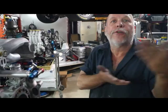If you have one big valve, let's say, again, for round numbers, 1 pound. It would have to be a really big valve to weigh 1 pound, but for round numbers. And then you get 2 valves that give you the same or more area, but weigh 1/3 the same amount. So you have far less reciprocating mass. Therefore, automatically the RPM is going to go up, because there's less effort on the engine, and because the valves weigh less, automatically you've raised the limit of where they're going to start to bounce.